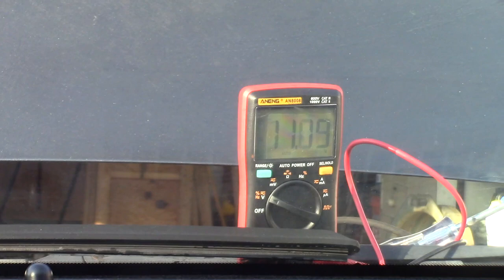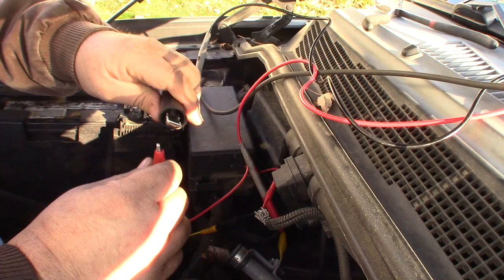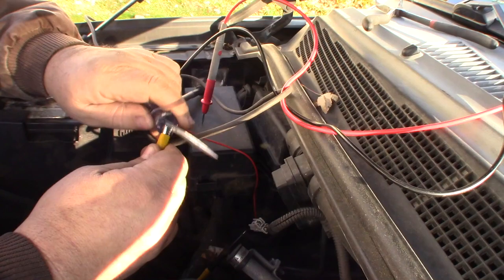Now what we'll do is we'll just load test that circuit to make sure it can carry a load. And so to do that, I'm just going to use the test light at 10 volts. We'll be fine. Okay, so I'll just leave my probes in, and I'll go ahead and hook one of these up to my feed end of the test light, like so. Alright, and then I'll hook the other one up to my other part of the test light, which I have this flat spot that I ground on my test light right there, so that fits right there. And then we'll take and prop that up there where we can see it.